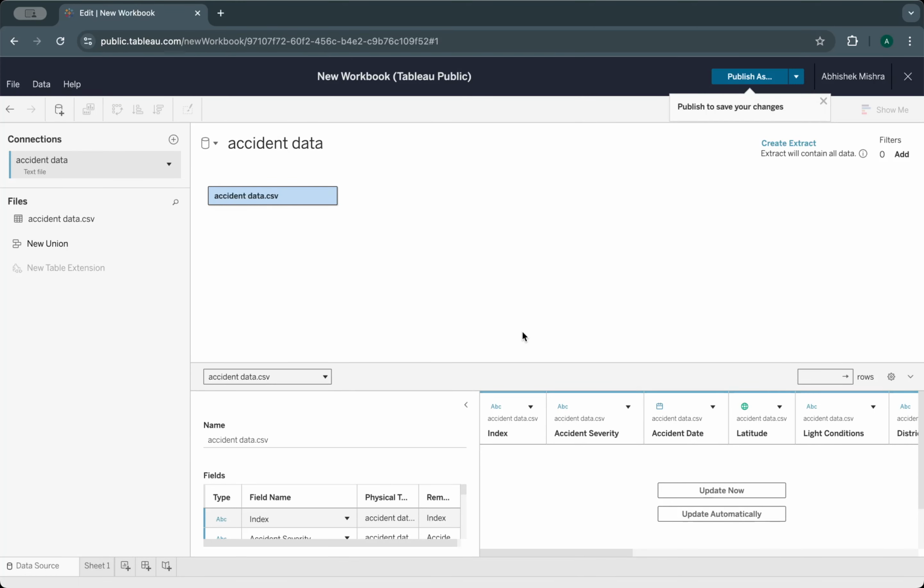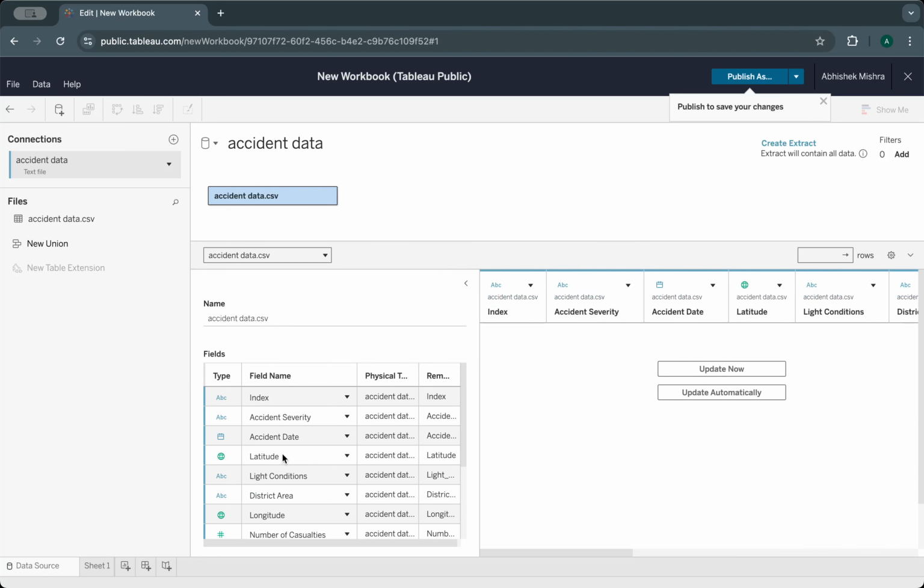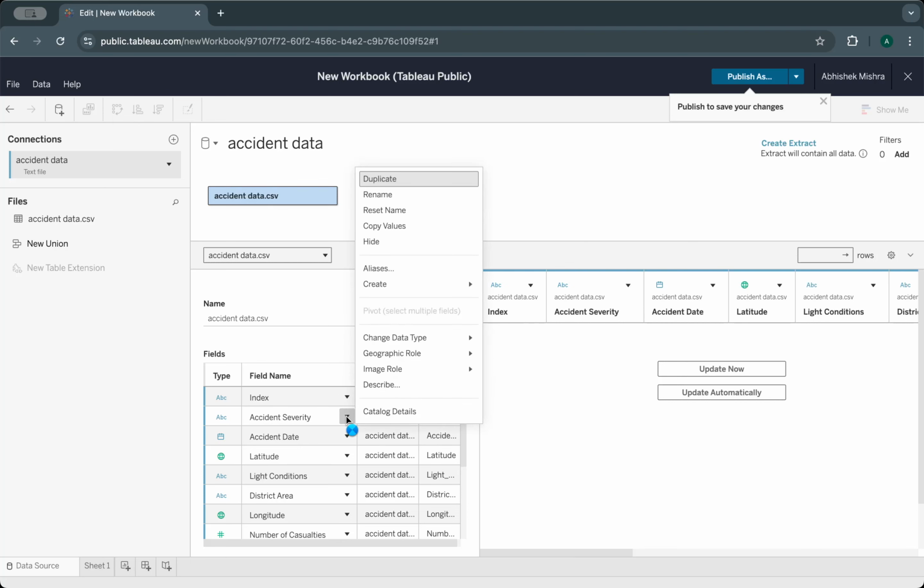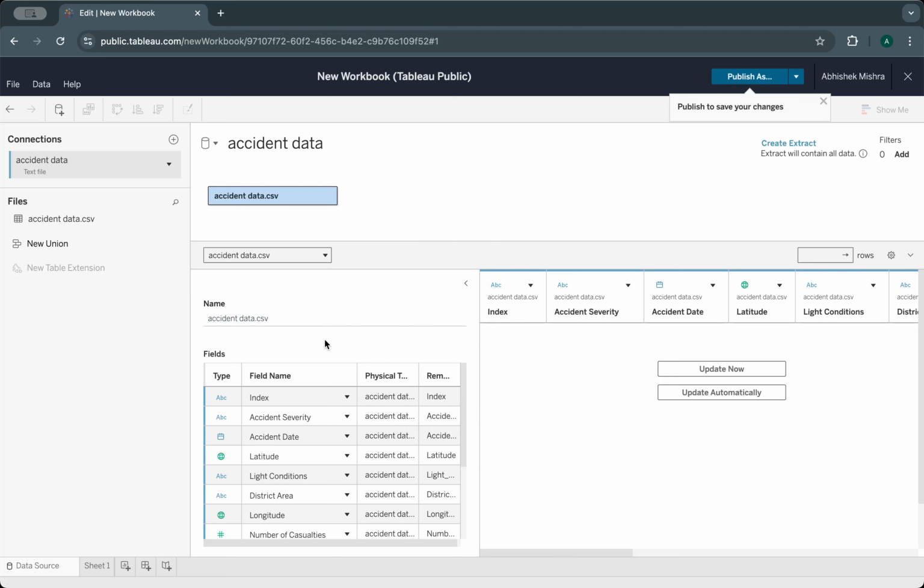So the data set has successfully uploaded on my Tableau Public edition, right? So here you will get all the column names. So those all are your columns. We have index column, accident severity. We have in this accident severity, you can check all those things. We'll discuss about that later on.